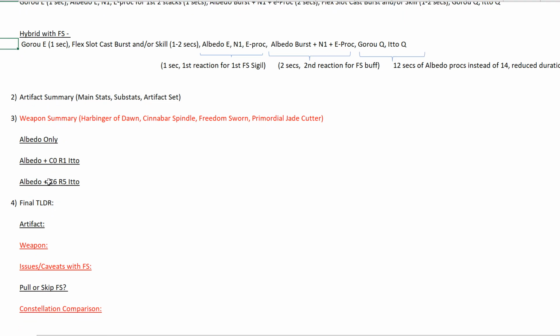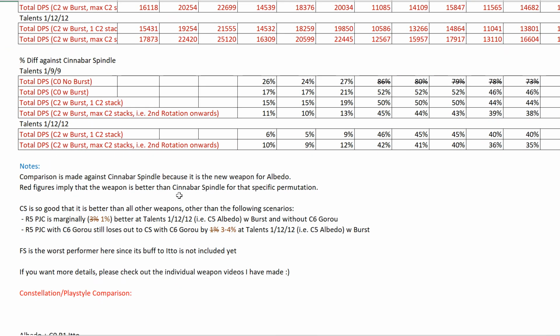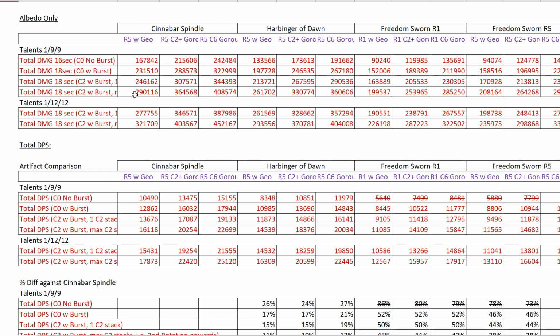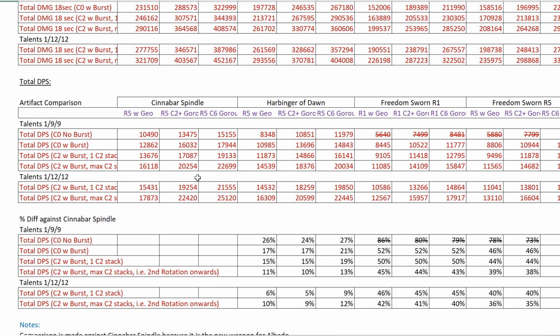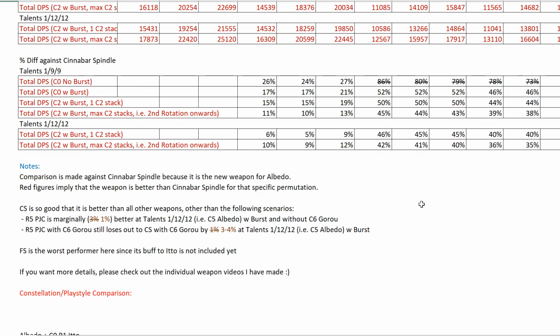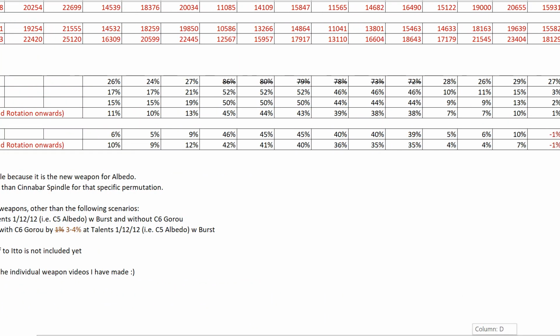Okay, let's talk about weapon summary. We're going to do the Albedo only damage figures. Generally speaking, the damage figures will be lower now because the total rotation is shortened. Instead of 18 seconds, it's 16 seconds with no burst. Instead of 20 seconds with burst, it's now 18 seconds. So the DPS per second is higher while the overall damage figure is lower. So these are the percentage figures. I'm just going to show a quick look at them.